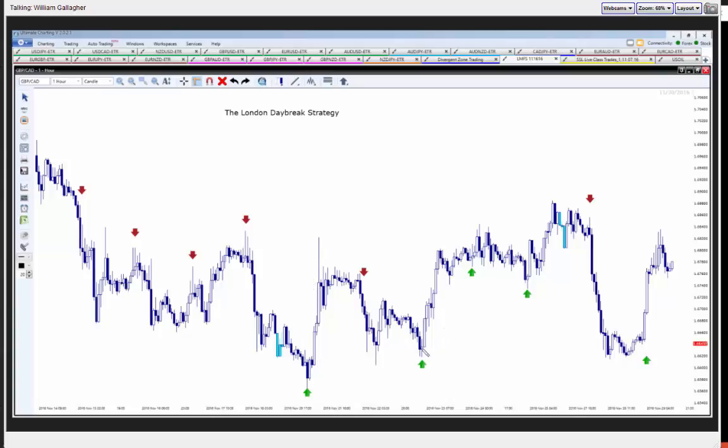I can keep going here, but I kind of highlighted these. Here's another nice one right there. There was about 193 pips. This one wasn't quite as big. It only moved about 30 pips. This one right here, 125 pips. This one here was about 207 pips, and then on this one right here, coming off that 3 o'clock a.m. candle was about 142 pips. So the reason I keep mentioning the 3 o'clock a.m. candle is that the London Daybreak trading strategy is going to center around the close of the 3 o'clock a.m.